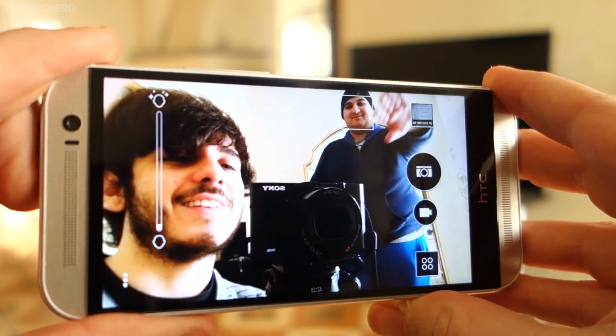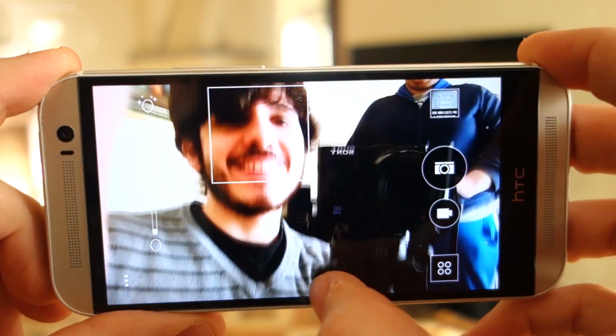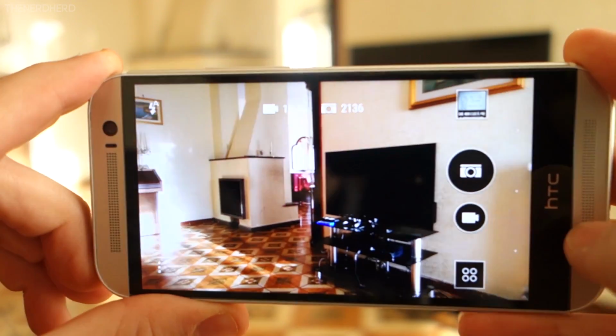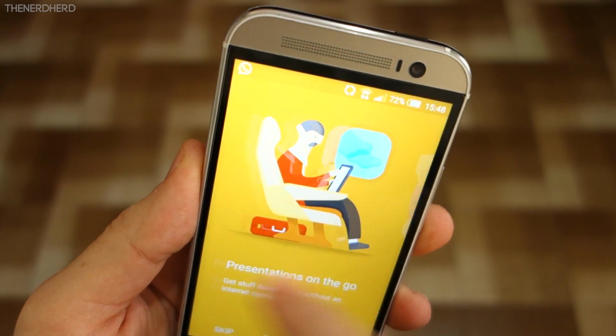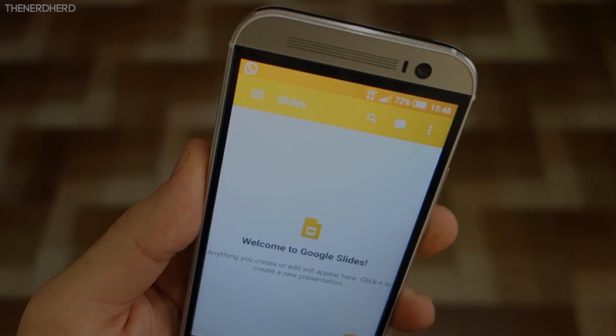Something else that also remained the same is the camera. The latest big upgrade was the one with the eye experience, and since then nothing major happened. Speaking of pre-installed apps, we noticed that Google included a package of its own apps like Google Docs and Sheets, and we wonder if that was really necessary.